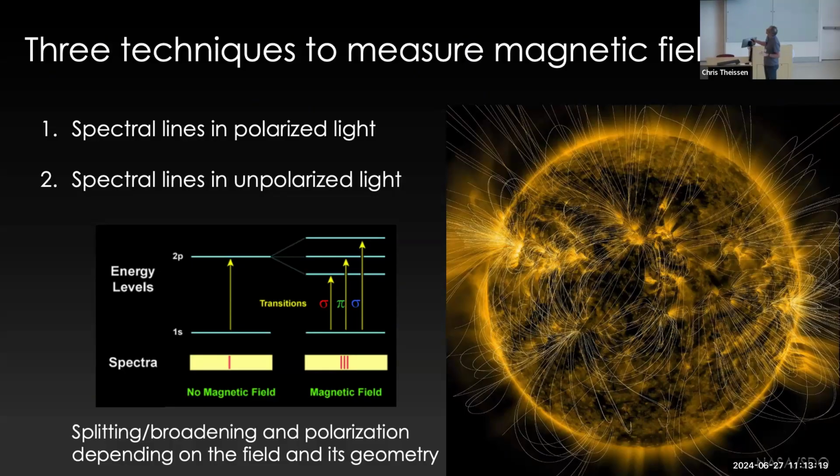So we have 2 methods here in visible or infrared light. We can investigate polarization, or we can investigate non-polarized light. If you have a spectral line without a magnetic field, you have 2 energy levels, spectral line, and if you have a magnetic field, in the ideal case, everything splits up into these 3 components. You have a pi component in the center and 2 sigma components right and left of it in the spectrum. And then you can see this triple if you really are spot on your magnetic field. And from this, you can play your games, and I will show 2 more slides later.